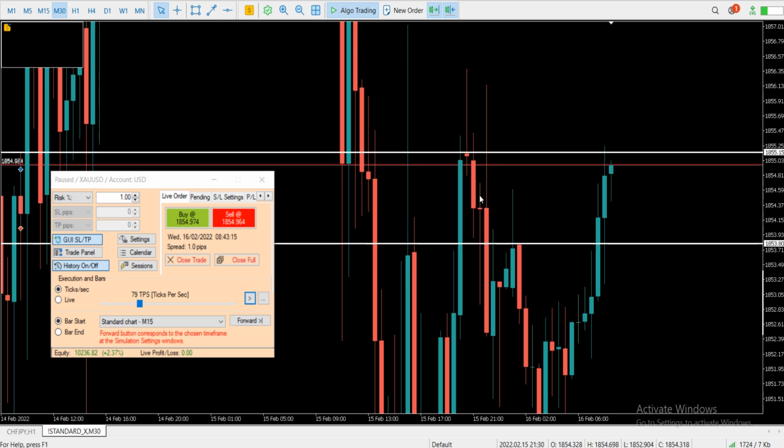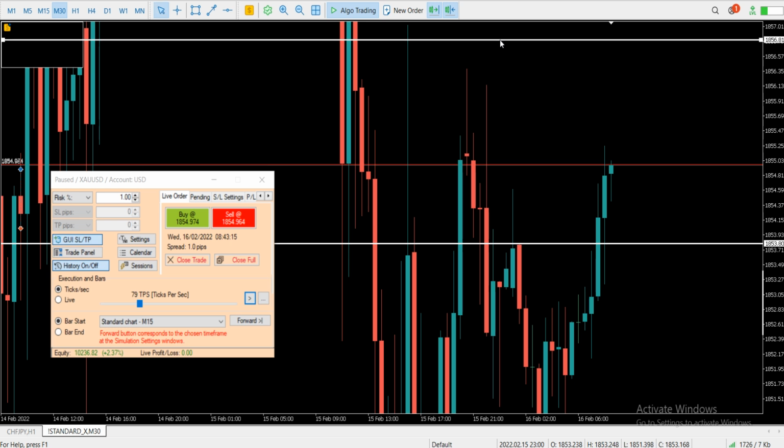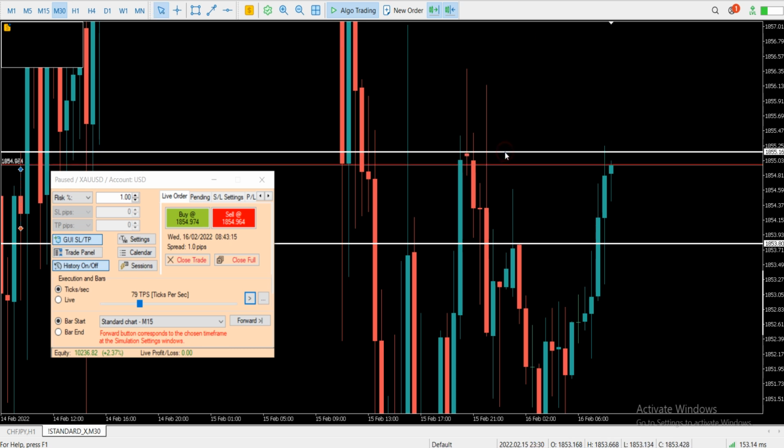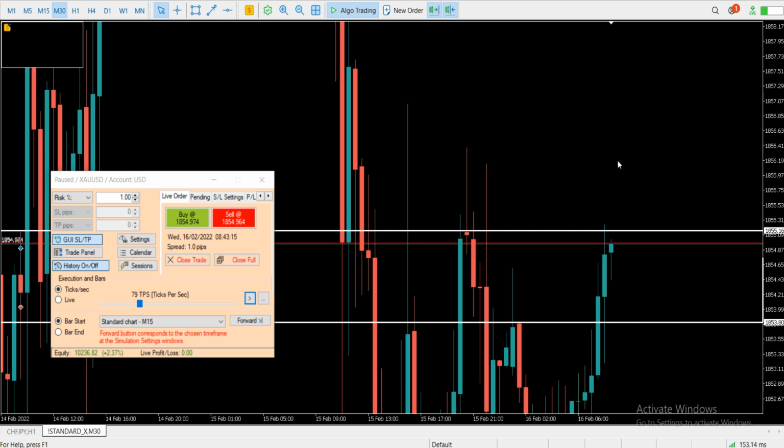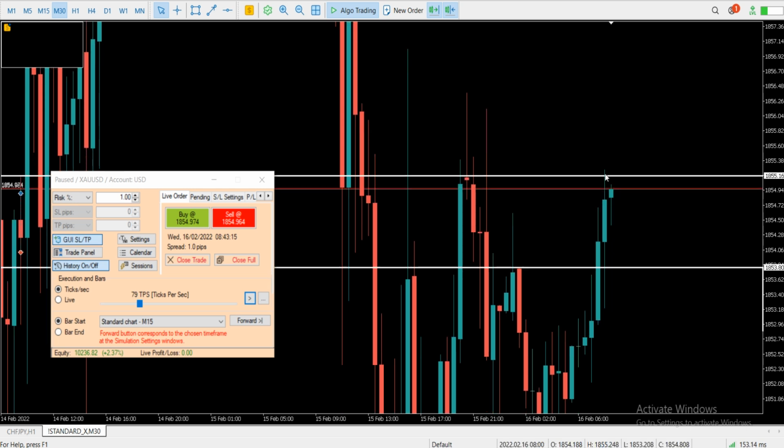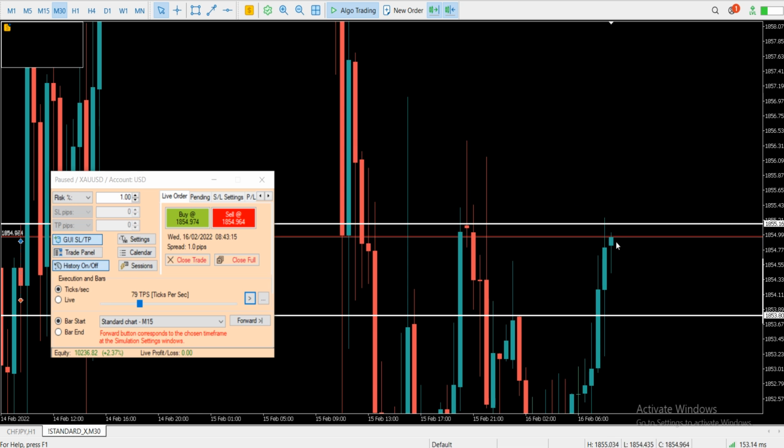I have seen it a lot of times. Whenever, like this was the resistance, candle closed above, okay, there was no confirmation, so I didn't enter. But once the price taps the target, I have seen it a lot of times that before it continues pushing up, I see some sort of a bearish candle here, and then price moves in its direction if it has to go further up, right? It never goes straight. Yeah, sometimes it does, but if a candle closes bearish here, then there's a very high chance that the next candle is going to go up.